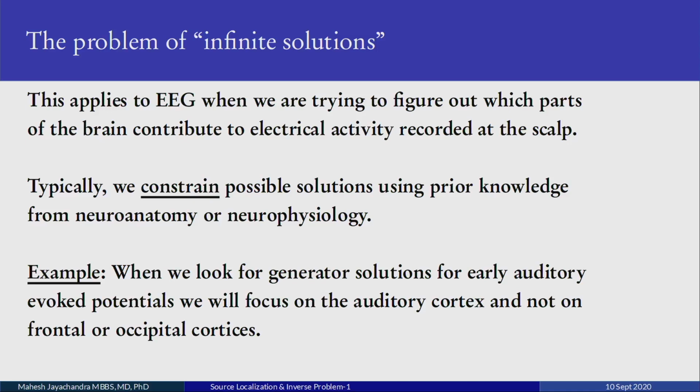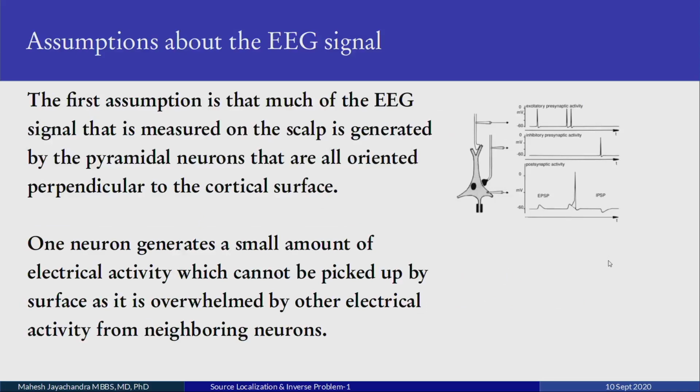Okay. And the more electrodes you have, the more robust your solution is. So suppose you just have 4 or 5 electrodes compared to 256 electrodes. The 256-electrode data set would give you a much better generator solution than a diminished set of electrodes. Okay. So there are a lot of assumptions which we use: assumptions about physics, conductivity and structure, when we are figuring out the sources and generators of EEG signals in the brain.